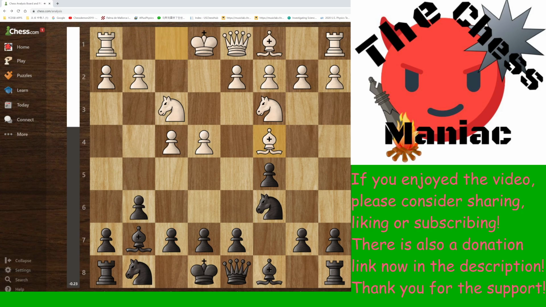So that's the brief overview on bishop c4. Now let's go on to the main line. Here I would recommend the move knight d4. Now the main idea of the Grand Prix attack is after black plays the move d6.